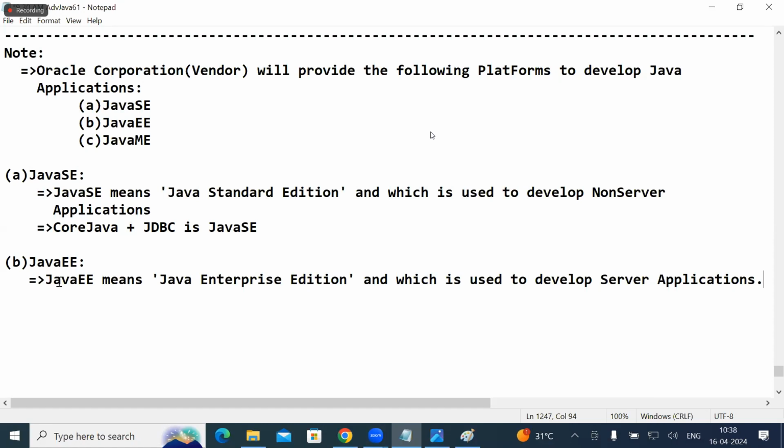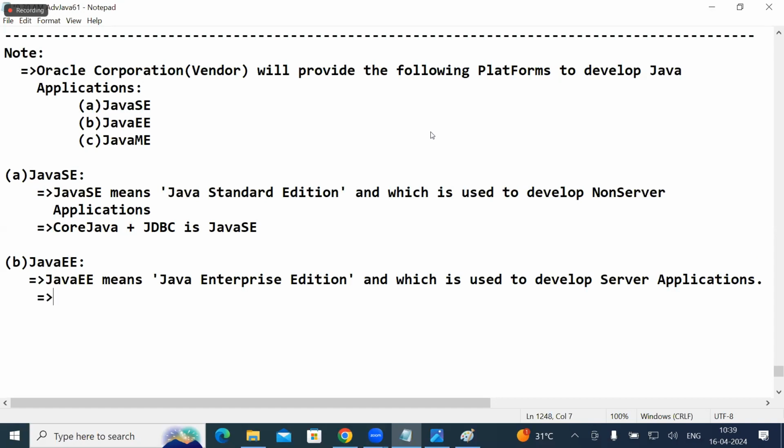No, right? From today, the main method will not be there. Some other methods will come, and the environment is a server. Java EE means Java Enterprise Edition, which is used to develop server applications.